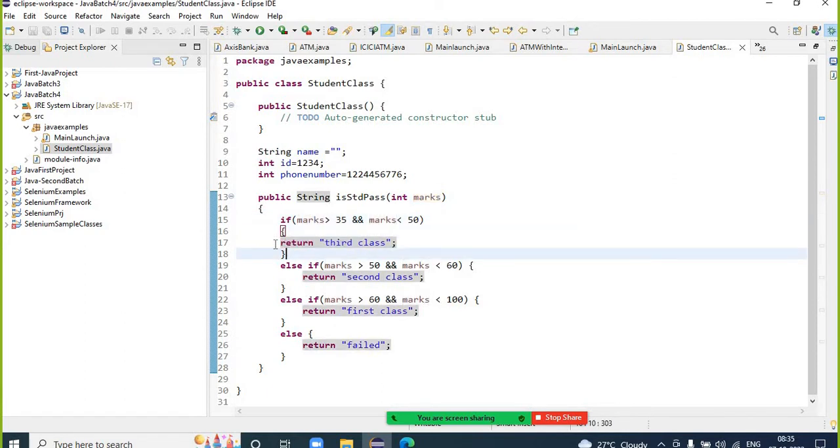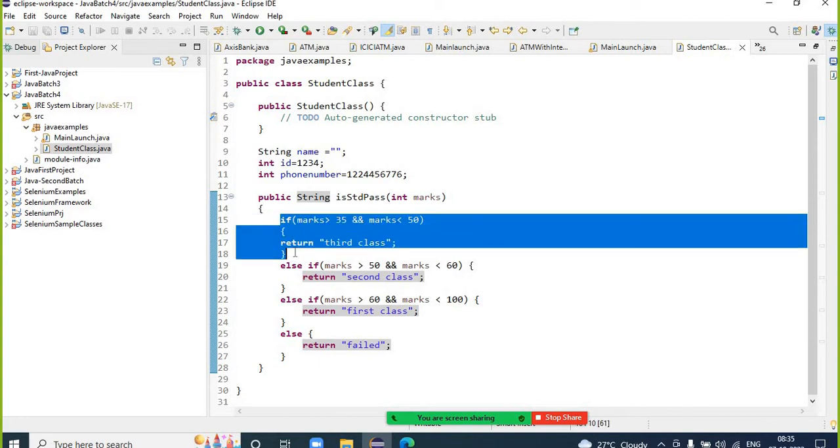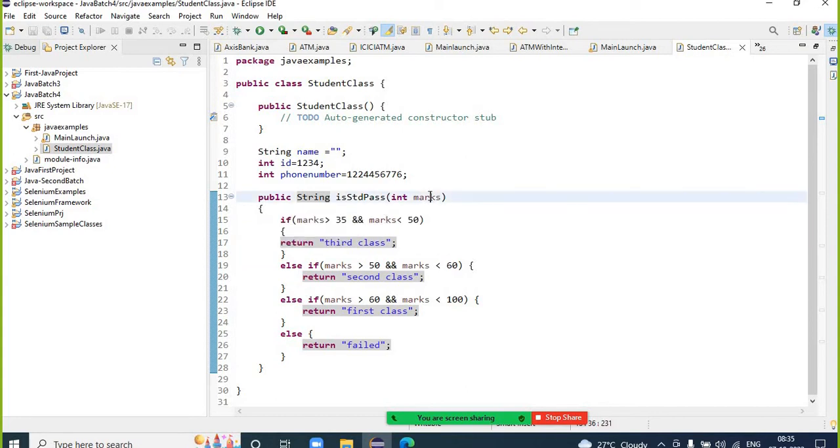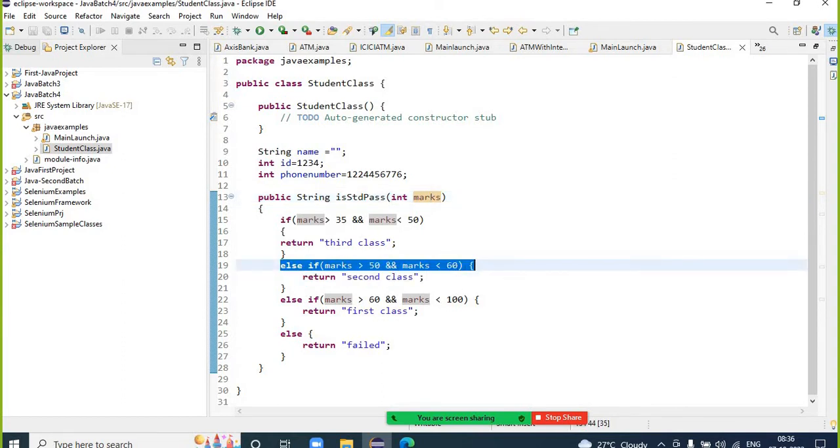Then it will execute what is inside the braces. All the statements we have written will be executed if the condition is matching. For example, this condition didn't match because he got marks greater than 50 and less than 60.